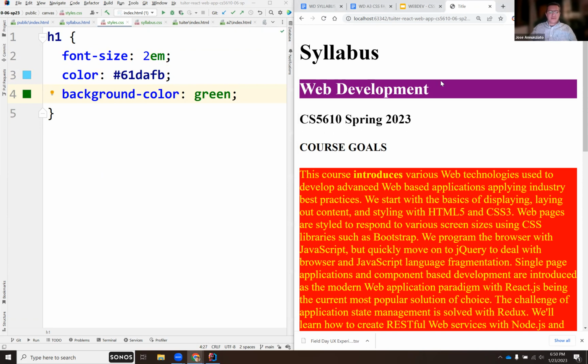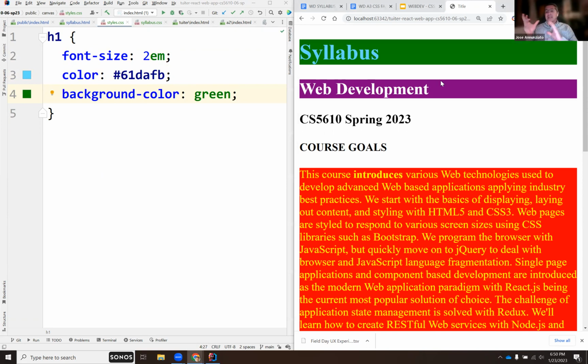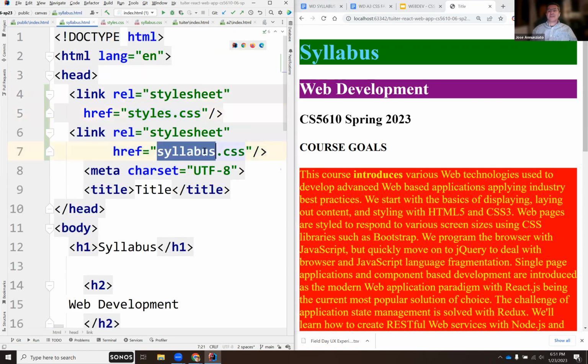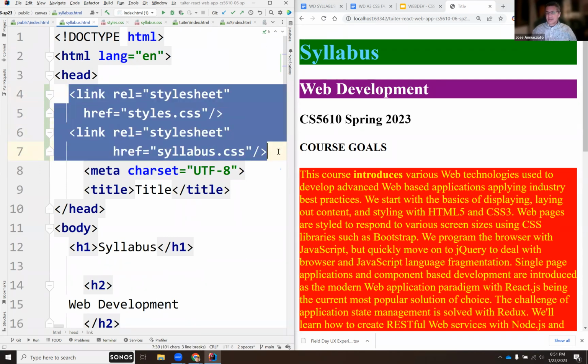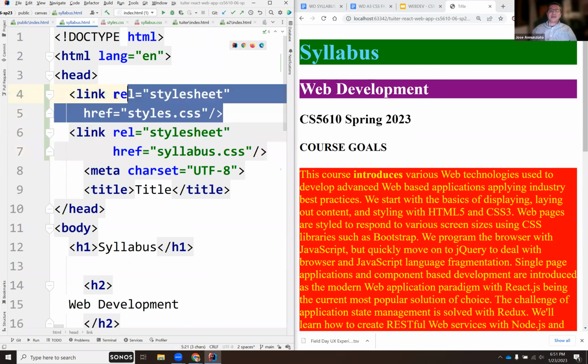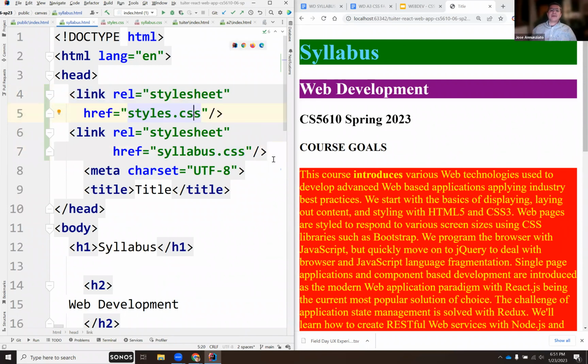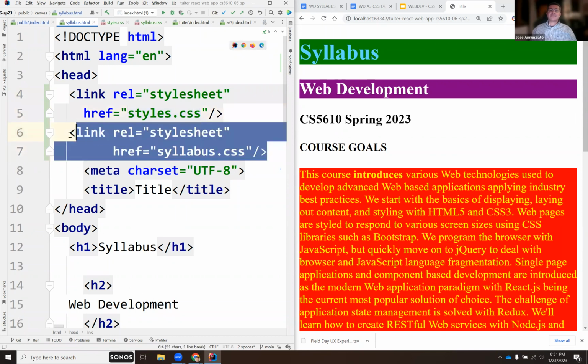And so if I refresh, I notice that it's taking the style from this global style sheet, and it's also taking styles from its specific CSS file. Notice the order in which I have declared this. I first declare the global styles, and then the style that is specific to this file later.